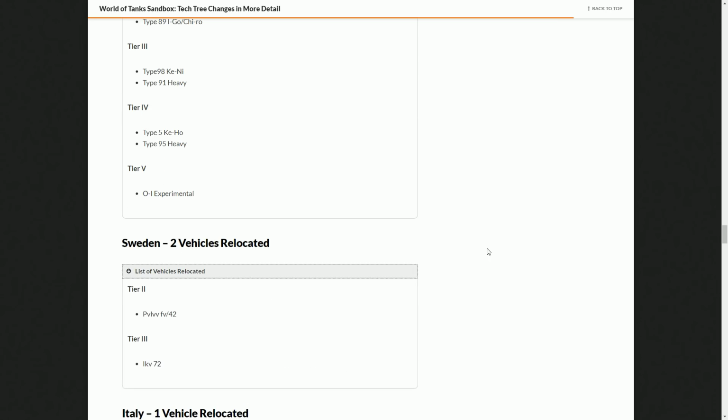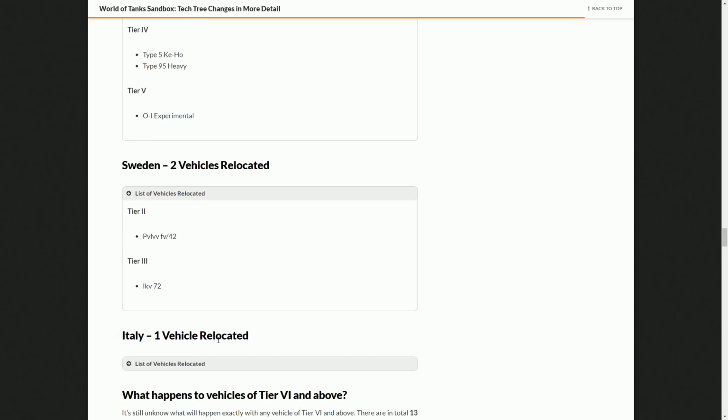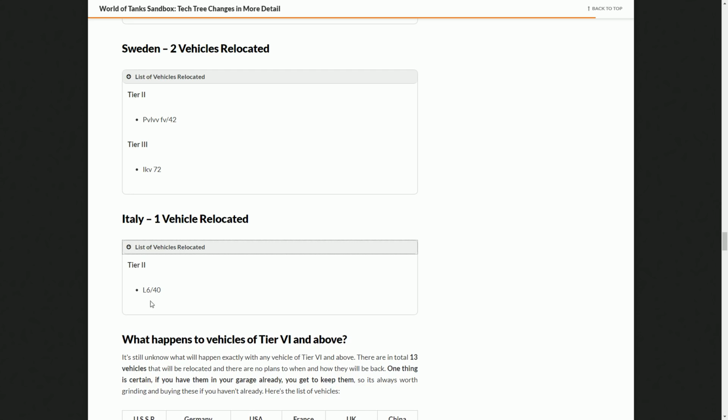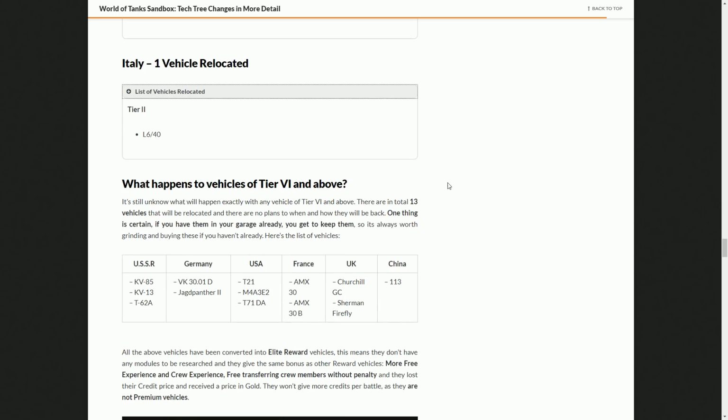So from Swedish deck 3, 1 tier 2 vehicle, 1 tier 3 vehicle, IKV-72, guys. IKV-72 has officially the highest camo in this game when boosted to the max. Okay. Yeah, just fun fact. Anyway, goodbye, see you in the collection tab. And finally, Italian L640 has been moved.